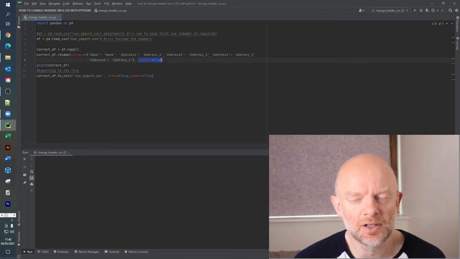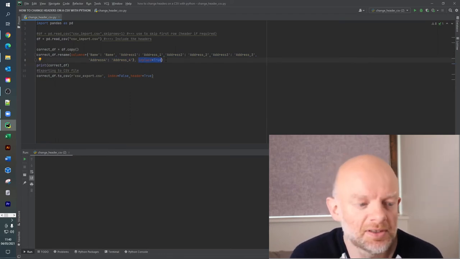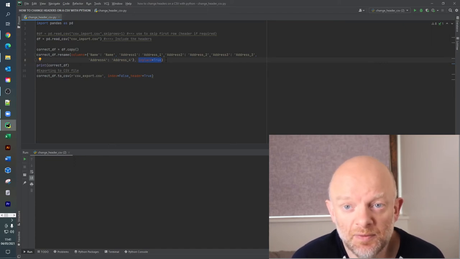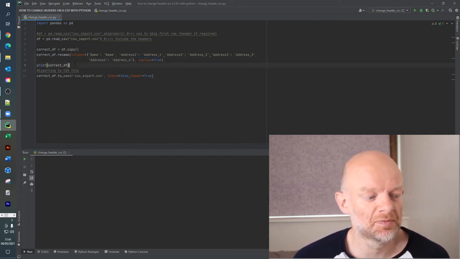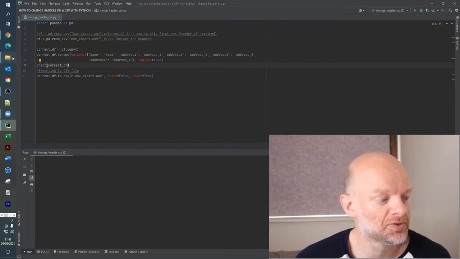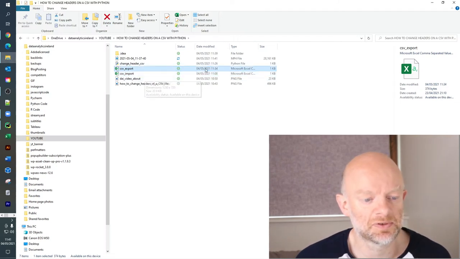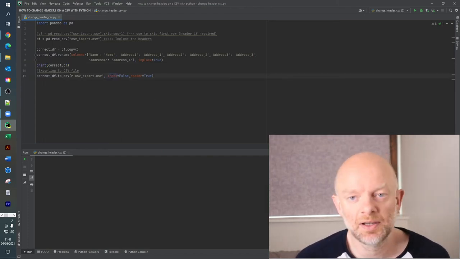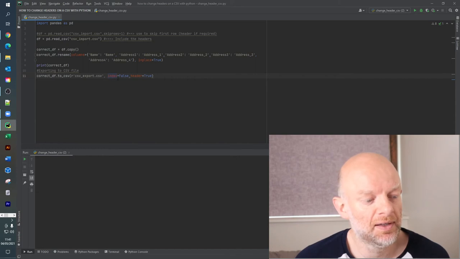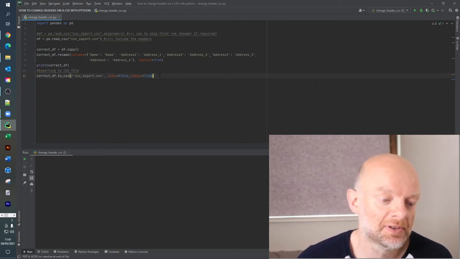An important bit here is also inplace equals True, which basically assigns the new values you've asked to change permanently in the data frame. Once that's done, the next line, very straightforward, just prints out the new data frame. We'll show it on the screen in a second. Then we're going to export it to CSV. If we go over here, we have the CSV export, which is on the 11:34 timestamp. I'd expect that to change in a second. Also, we're not creating the index values in the file. We don't need them, but you can change that to True if need be. And this bit here is again important: header is True, because that will show us on the output that it has worked correctly.